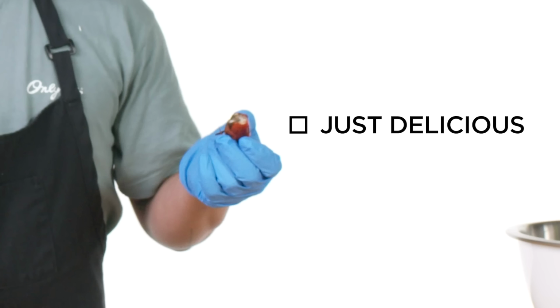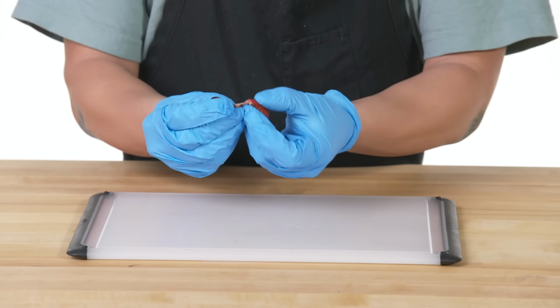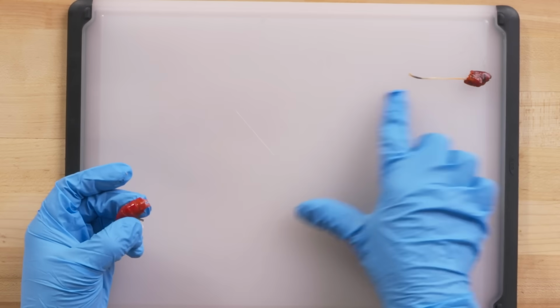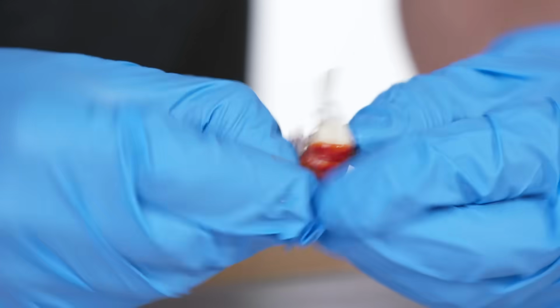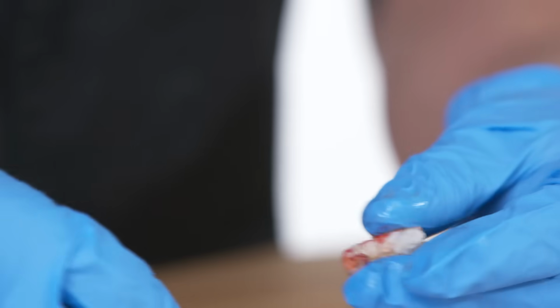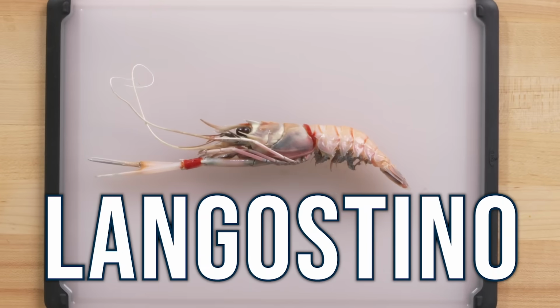It's just delicious. So for the tail, these little back fins back here, peel those off quickly. Ideally, that will also remove any sort of intestinal tract. You can just peel them right out of their shell, super fast and easy. Simple as that. Delicious.